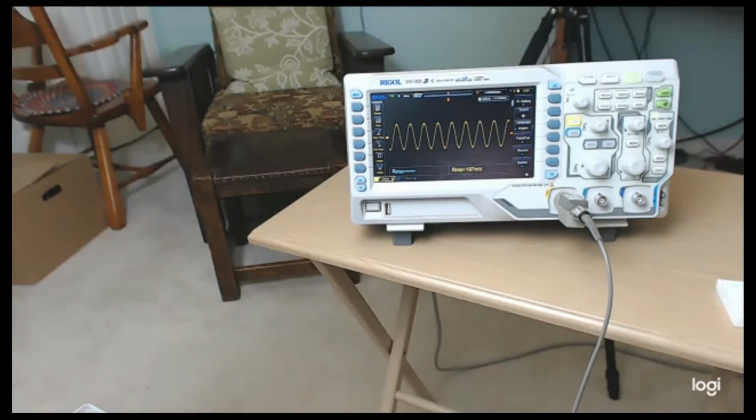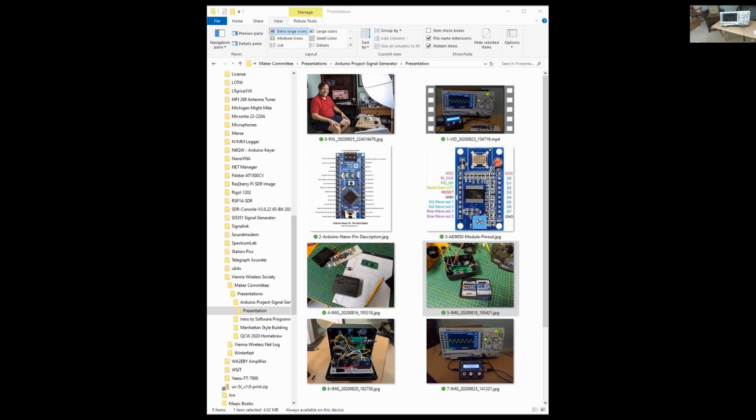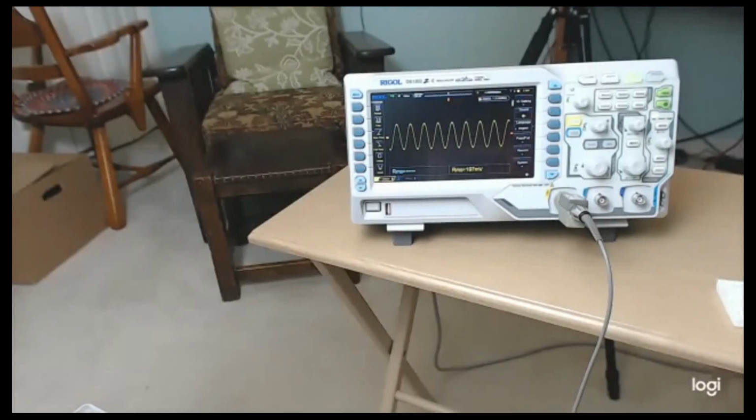Before I do that, let me show you a couple of things on the screen here. I want to show you how I finished it up. I bought a plastic case from Marlon P. Jones, some circuit boards that I soldered the Nano to and the AD9850. Got some connectors to put on the outside. I got an SMA connector so that I could connect it up to my scope and make it easier to deal with, and got it set up in a nice box. So there it is getting ready to put it all together, and there's what it looks like in action. So with that, let me stop and take any questions.